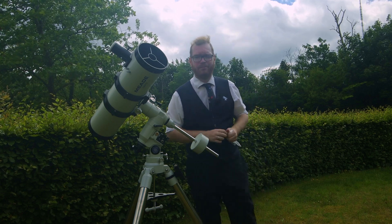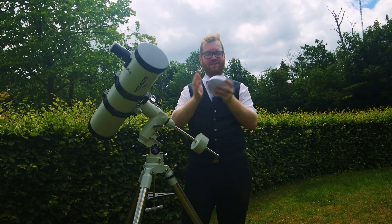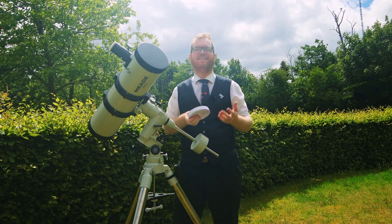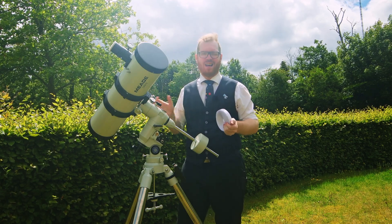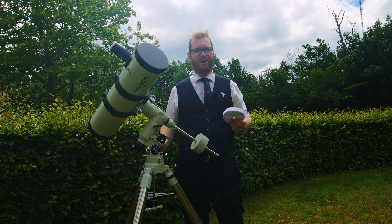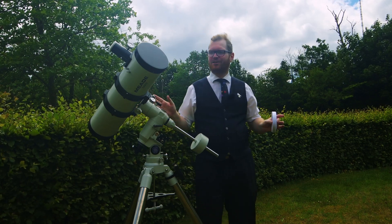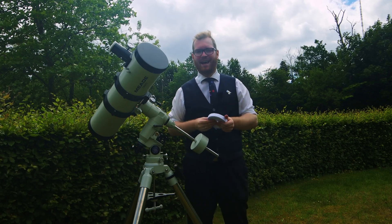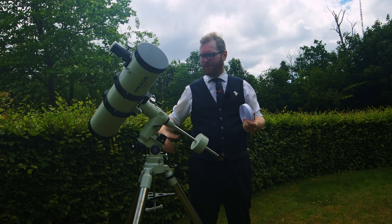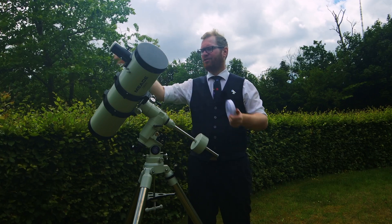The final tip is pretty straightforward — it's just velcro from a hardware store. Nothing fancy: stick-on velcro wrapped around the optical tube and legs of your telescope. Put the other side of the velcro on things you want to attach and detach easily. I wouldn't recommend it for items you need to grab during observations since pulling velcro will shake the telescope. But for something like a timer remote where you set it and leave it, just stick it on the side, let the telescope settle, and it sits there with no dangling cables. It's also great for easy cable management along the legs.